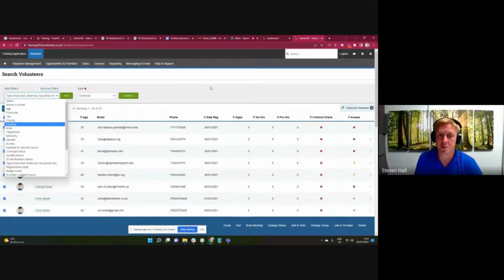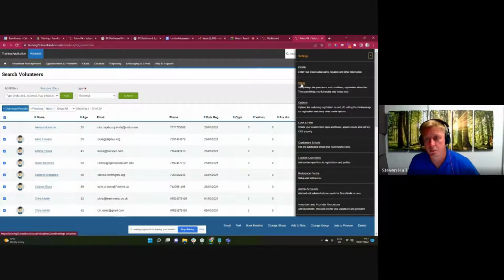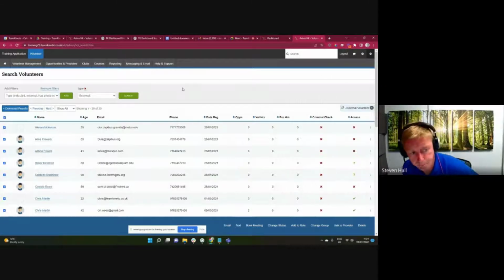You might specify certain geographical areas that you're interested in. And that means you can say, show me every volunteer from this area, or show me every opportunity that's happening in this area. You can do multiple things, but the system needs to know what you mean by those areas first. And that's all done within the setup menu, the super admin setup menu. You can define those areas.